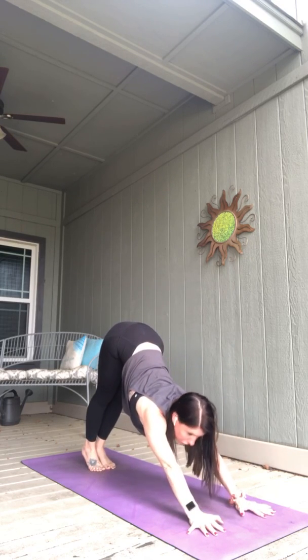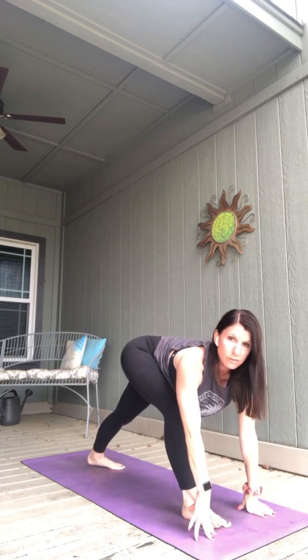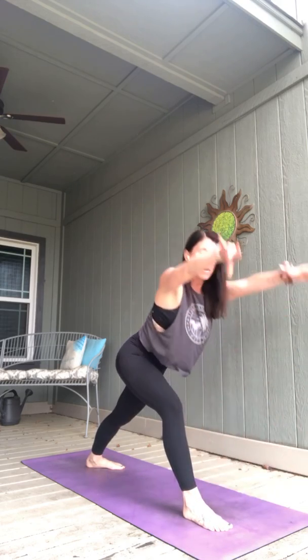Good, looking towards your hands, step your left foot forward. Spin your back heel down, foot's about a 45 degree angle, look forward. Reach forward and come up, warrior one. Square it off.